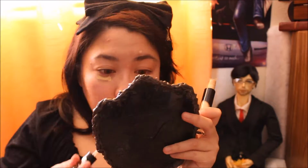And at this point, if you want to conceal underneath your eyes, you don't have to. Because if you're going for a very vampy look and just wanting to look dead and tired, that is completely optional. But me, I don't want to look extremely tired, just tired enough. Anyway, just apply your foundation however you want.